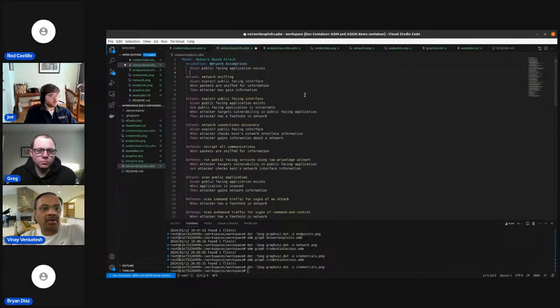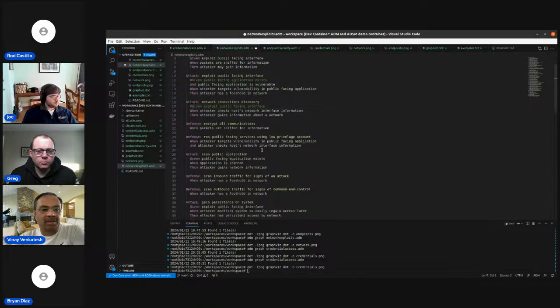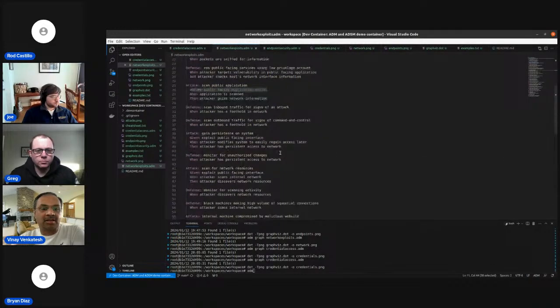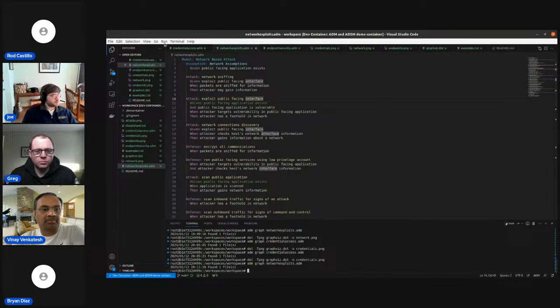Let's start with just public facing application exists. You may want to remove that from the attack, because it will create two items then. Okay, so I would need to get rid of it here. Does commenting work like that in ADM? It works. Just comment it for now. Oh wait, no, that's different. I think it's just these two. The good thing in VS Code is if you highlight that line, it will highlight every other line that matches it. That's a very nice trick you can use. Yep, it was just those two. So now if you generate your ADM, I gotta get the graph viz back up.